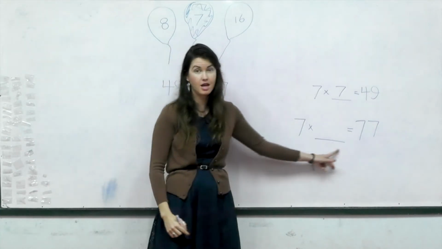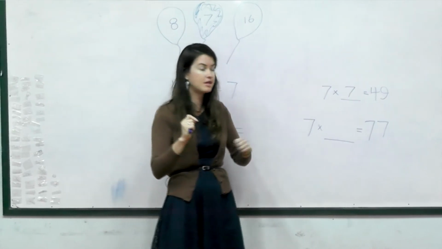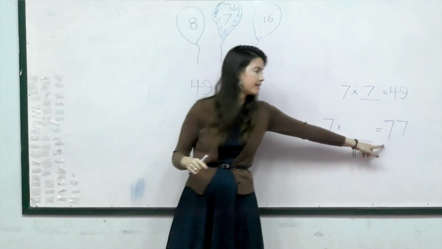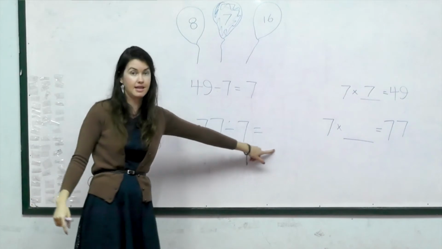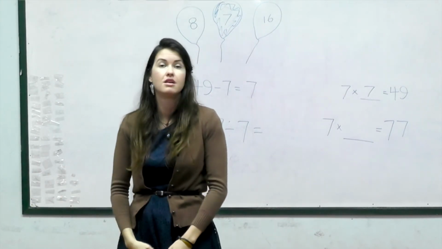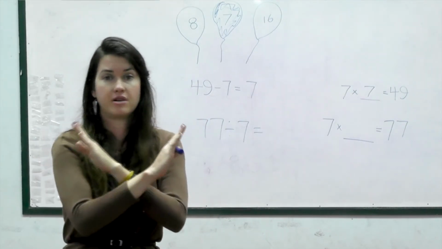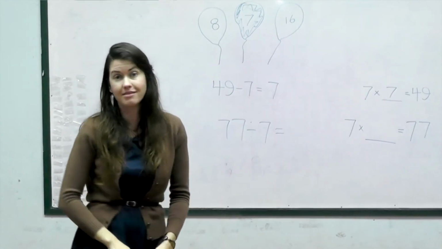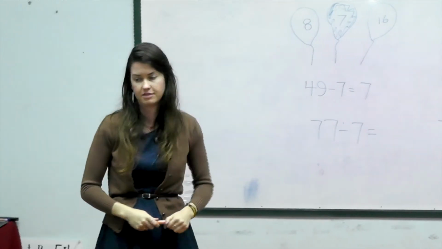So if you need to help think about that, all you do is flip your problem into a multiplication problem. Your biggest number is going to be last. And you just think about what that missing number is here, just like a fact family. So that might be a little easier trick to help you on some of the division problems that are hard. If you can flip them into a multiplication problem and think about your missing number, it might be a little bit easier than trying to draw a picture and solve your division problem.